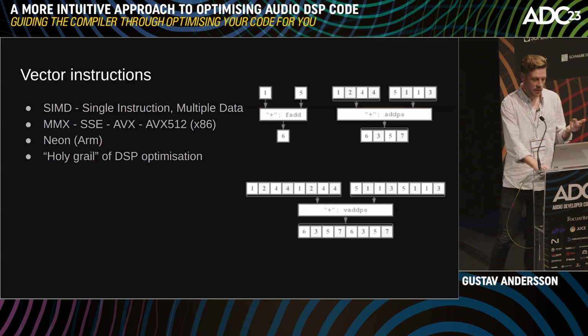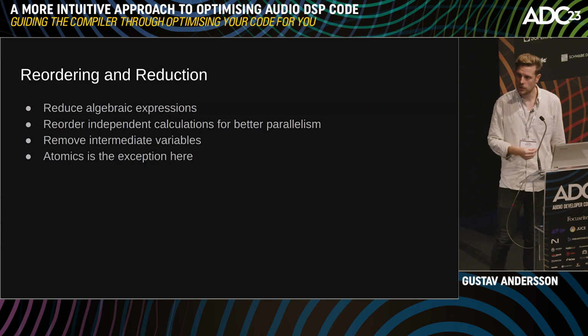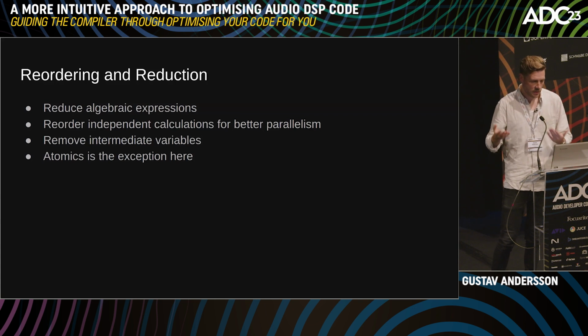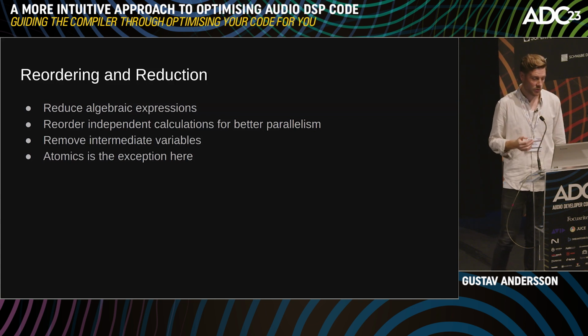But unfortunately, compilers have a really hard time vectorizing data if there are dependencies. Also, if you compile with any level of optimization, you should not count on the compiler to execute the statements in the order you wrote them, because the compiler will rearrange things so that it thinks it gets the best pipeline throughput. It will remove variables that are not needed. It will try to reduce algebraic expressions down to the simplest form. The exception here is atomics, and I think Fabian also gave a really good walkthrough of how atomics and the memory ordering of atomics work. Basically, atomics allow you to specify how much or how little the compiler can reorder your code.